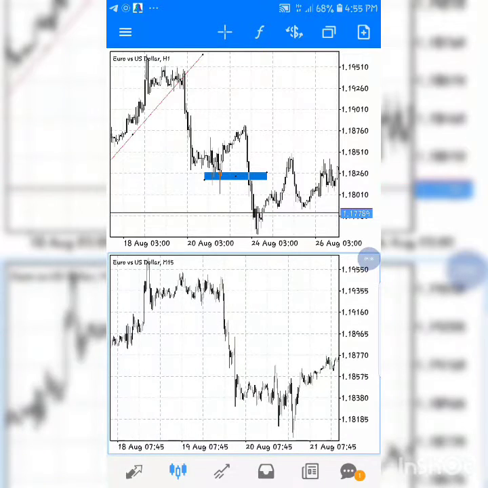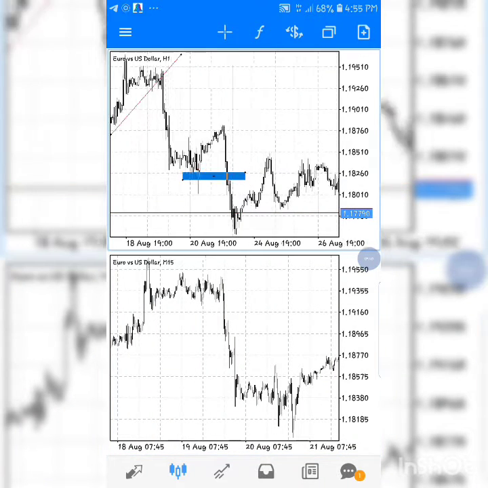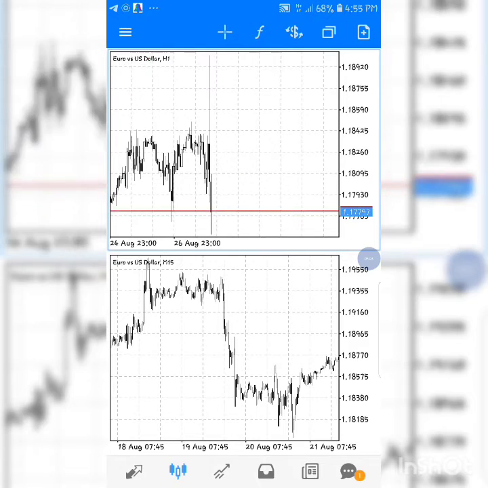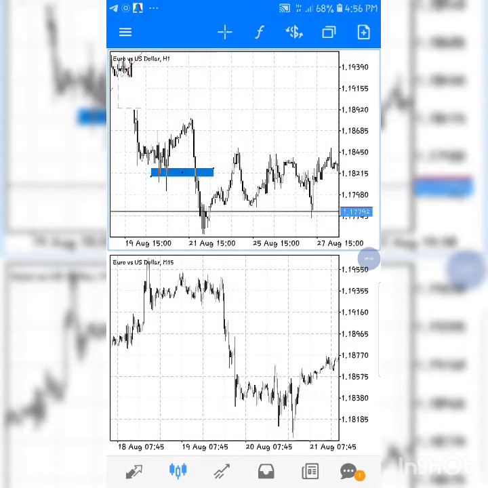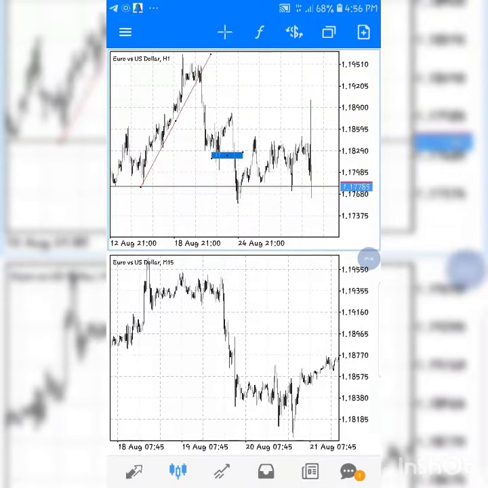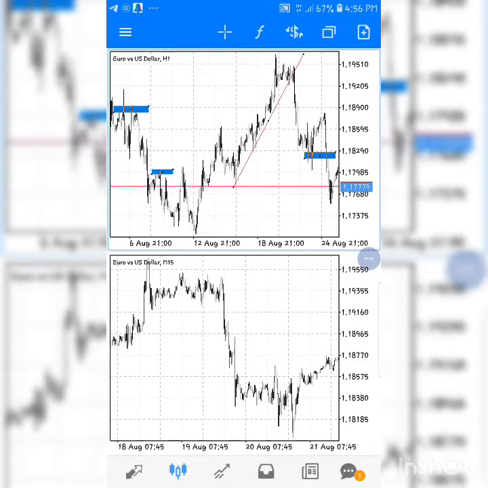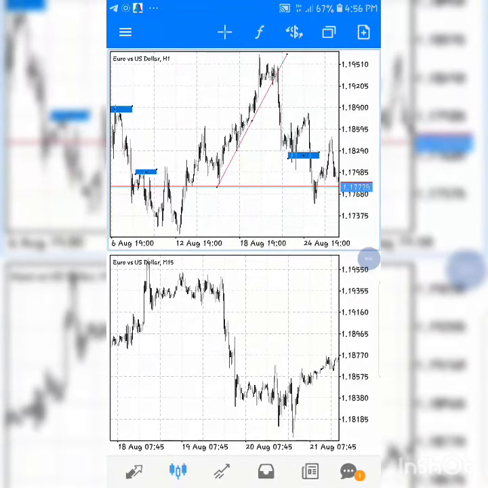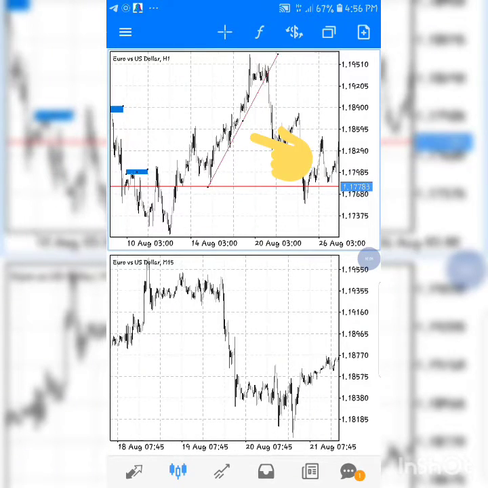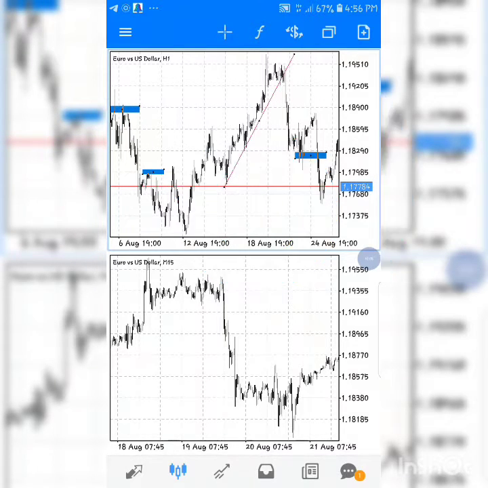Sometimes you have situations where support becomes resistance. When support becomes resistance, these are times when you can safely say there's a shift in the momentum in the market. The market was in an uptrend. For example, we're going to look at the 1 hour chart up here. You can see this red line here. The market was clearly in an upward direction, so the market was going up. Let's get an arrow here and do that, like that.